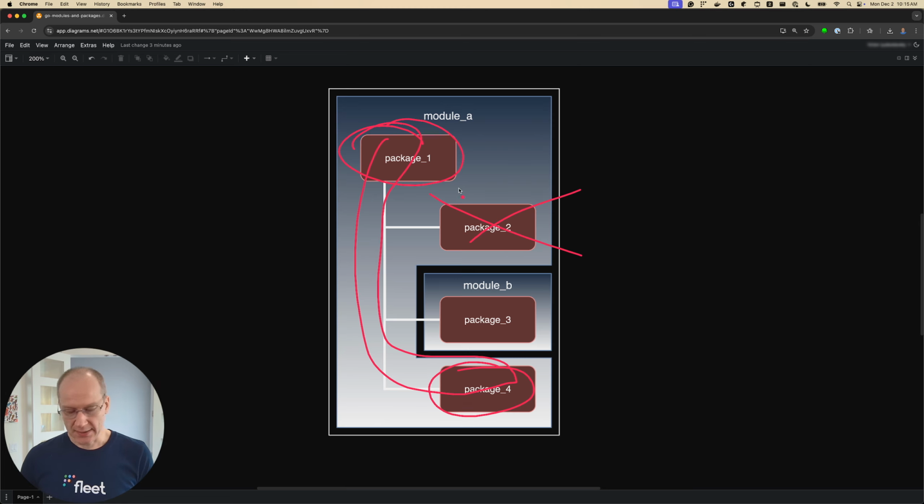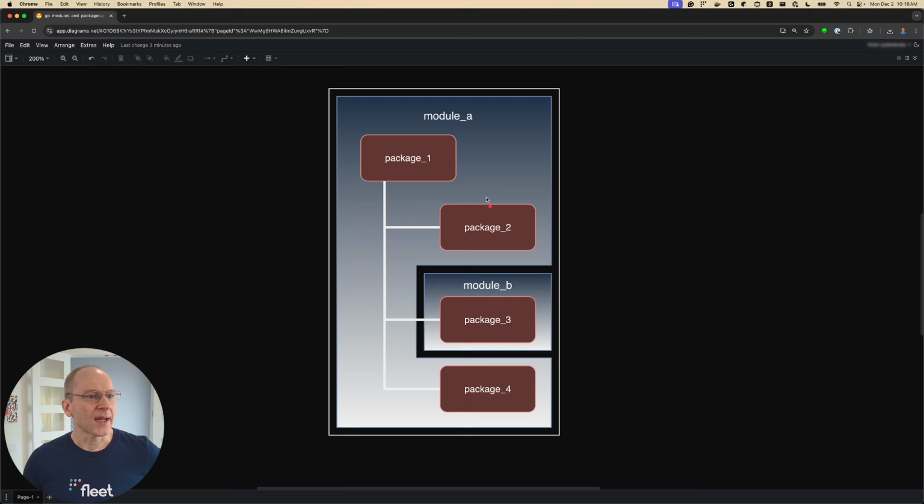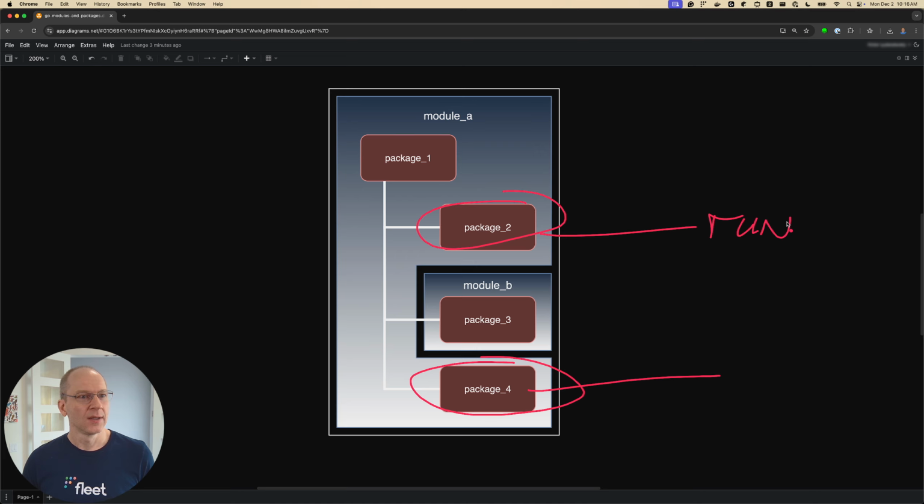This also means that you can compile each package independently. So you can compile package2 independently, you can compile package4 independently, and most often when this happens is when you're doing unit testing. So you would compile all these independently, and then you can run them in parallel, right? Which is a great feature.